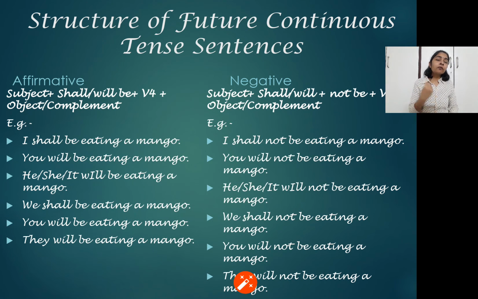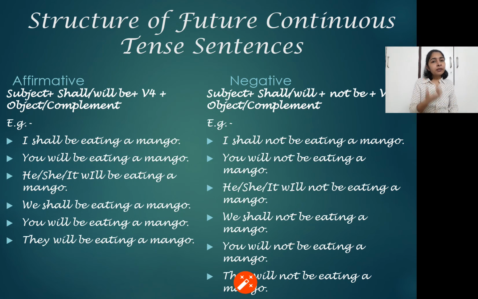But in case of I and we also, when we are very sure about the thing to happen, then we definitely use will only there. And in case of others also, when we are not sure whether it will happen or not, then we use shall. So in case of things which are definite, we generally use will, and in case of things which are not so definite, we use shall. But with I and we, we use generally shall: I shall, we shall. So subject, helping verb shall or will, then the fourth form of verb, and then the object or complement. In the negative sentence, between the helping verb and the fourth form of verb, not is added.